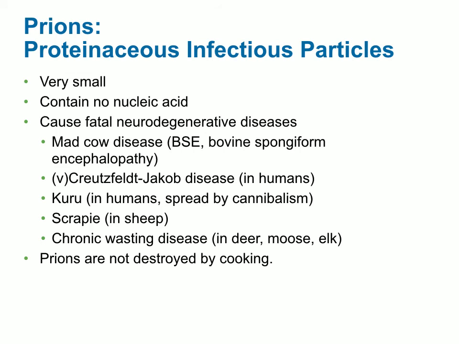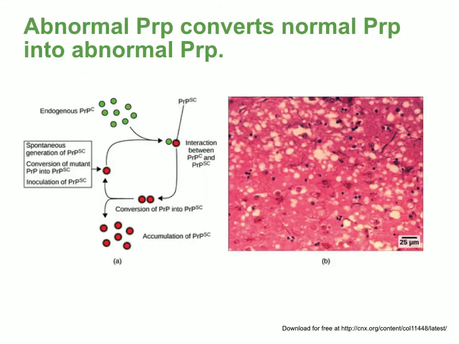And what happens with these is a normal protein that's found in the brains of mammals, called PrP protein, is converted into an abnormal form by the prion particle. And as these things accumulate, they damage brain tissue. And so this is a fatal neurodegenerative disease. Very rare in people, but a big problem in animals. In England, we had a big outbreak among farm animals, and right now we're in the midst of a big outbreak among white-tailed deer.